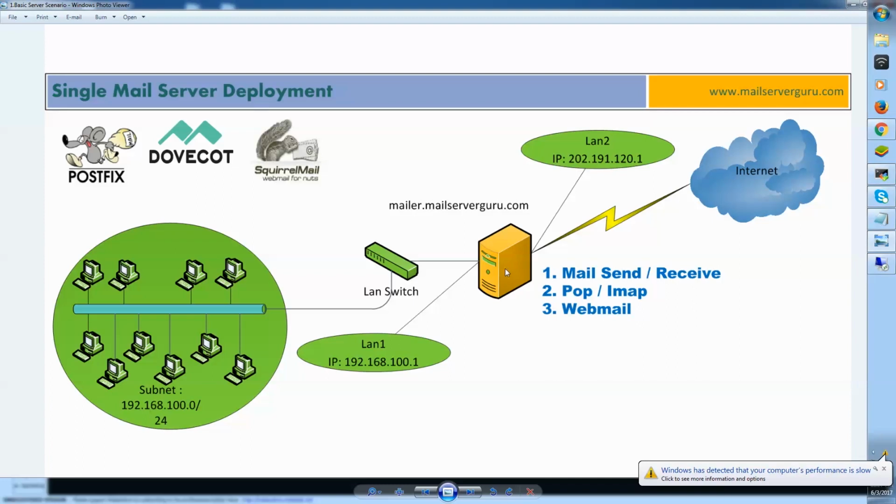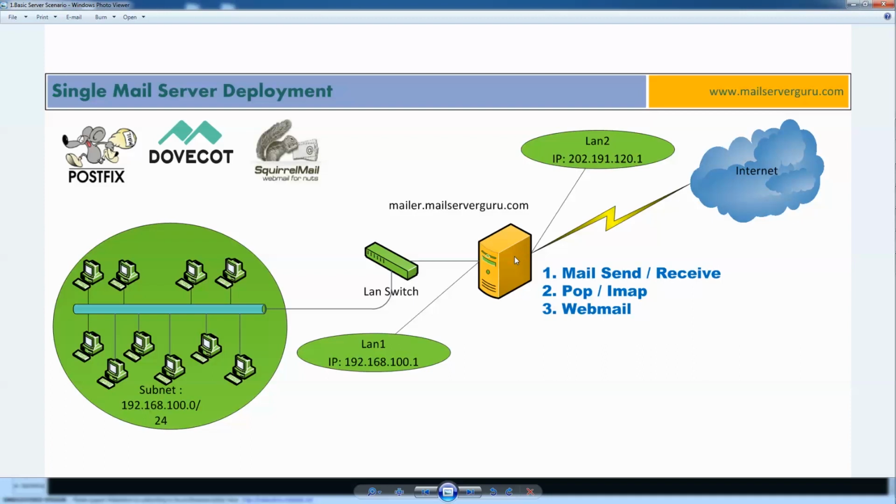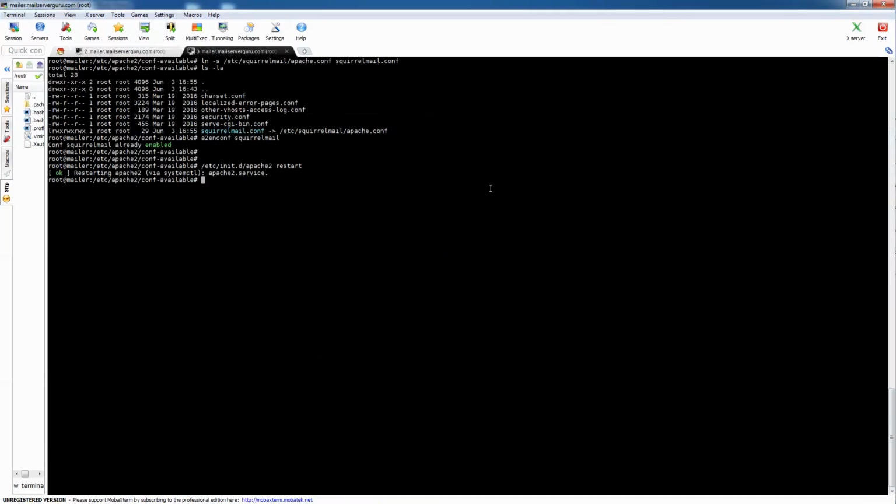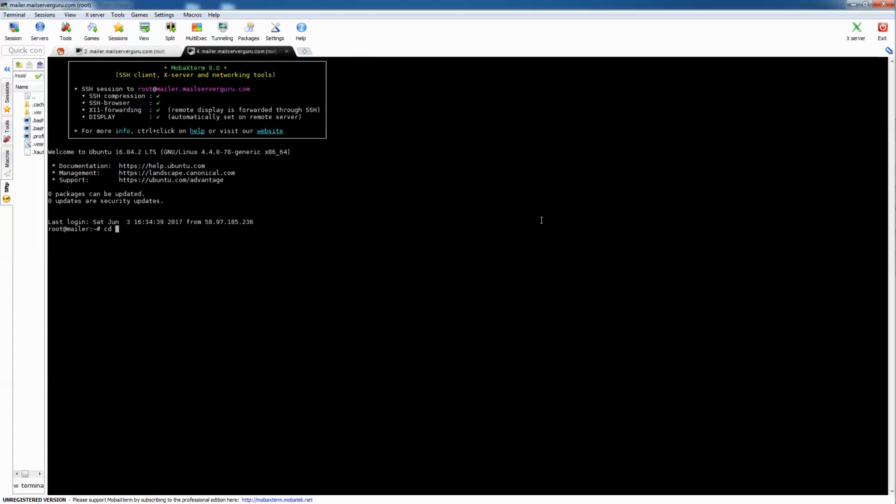So whenever our server connects to any server, it can use the private IP, or it can use the loopback IP, or if we configure any services to use the public IP, then the server will definitely connect through the public IP. That's why it is using the public IP right now. So we must configure etc postfix, vi main.cf.